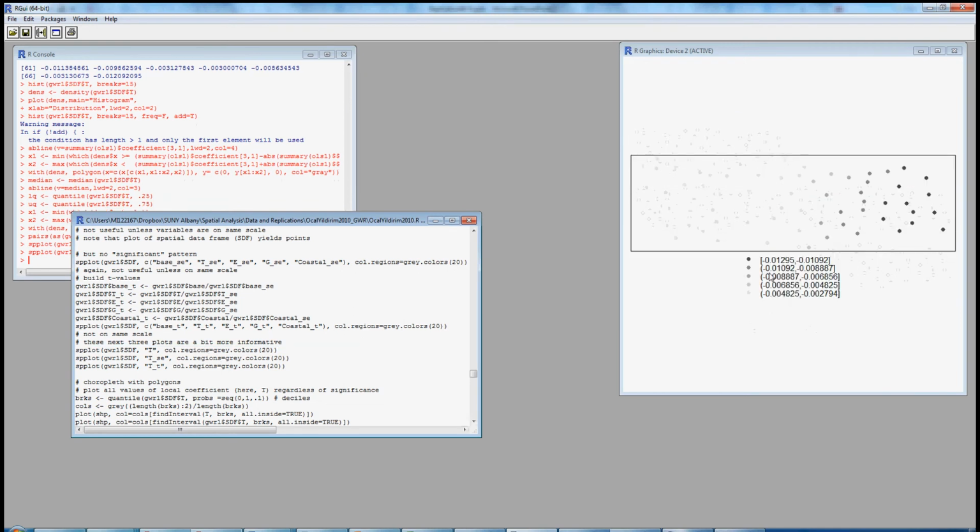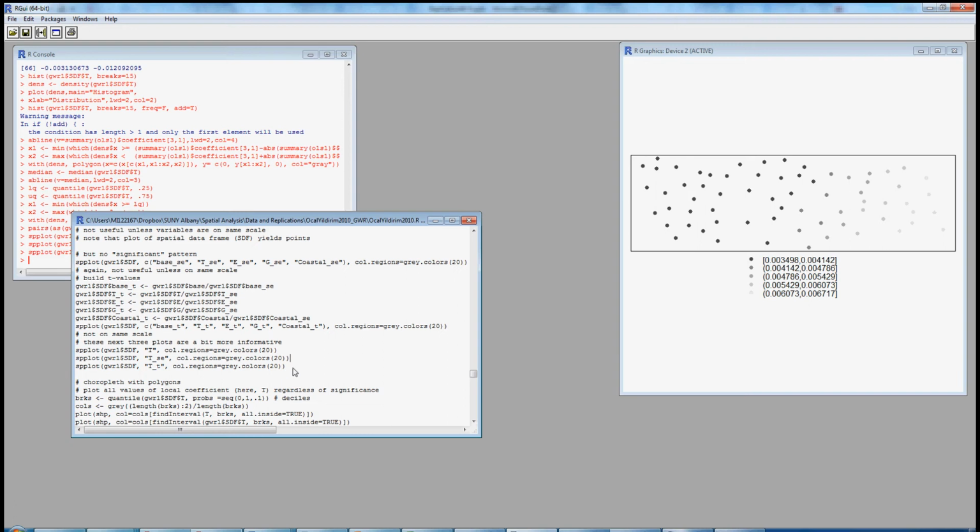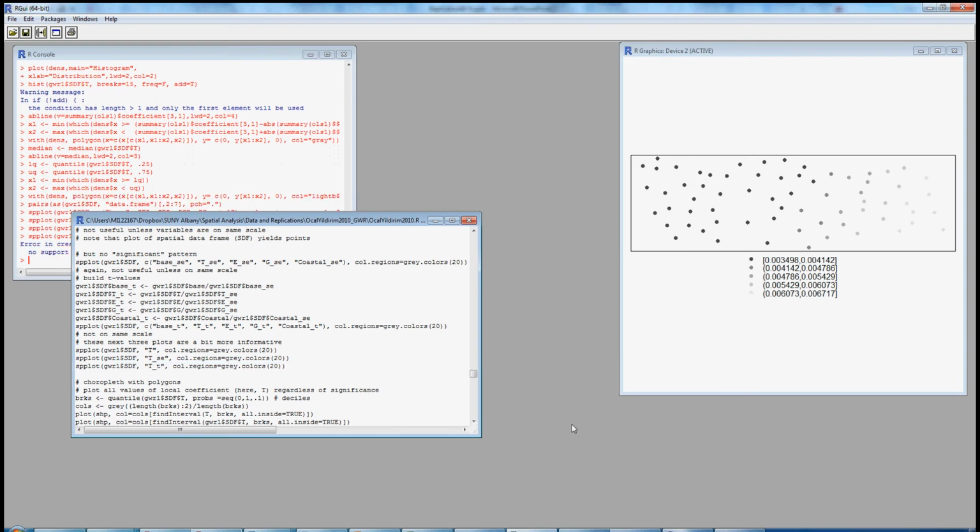You could plot the coefficient for terrorism, so it's darker on the right, stronger on the right, and weaker on the western side of the country. This is Turkey in the background. You could also plot the standard errors, and then you could plot the t-values.